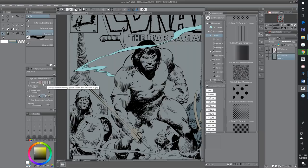Now, this setting will describe how well the program will recognize gaps in the line art. Right now, I have it set up to full. Color margin specifies the color changes. Area scaling will specify whether to scale up and down the area created with the width of it. But the main ones, if you start having problems and things don't quite work the way you want, are the ones that you mess with to dial in for your particular line art.